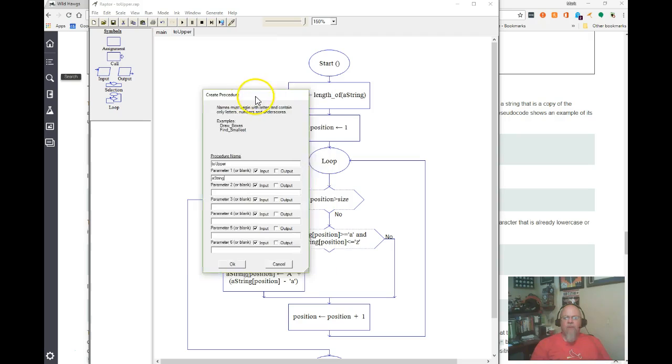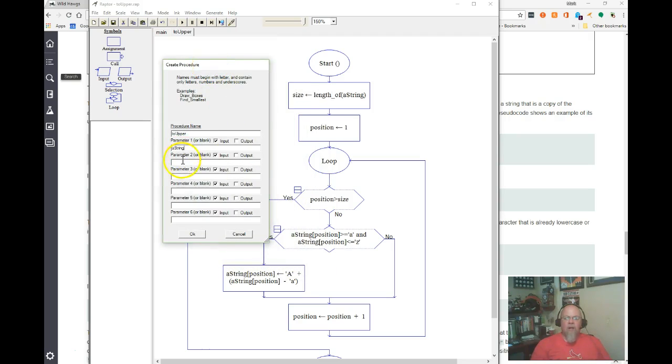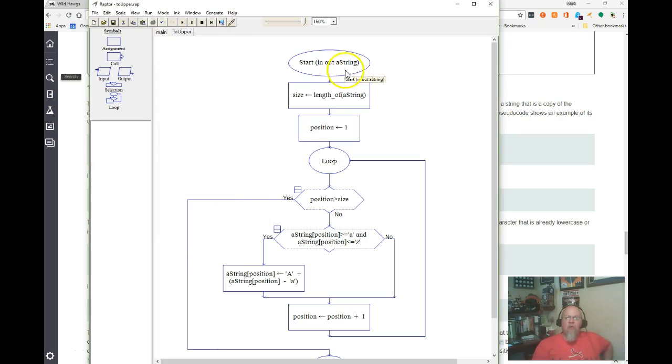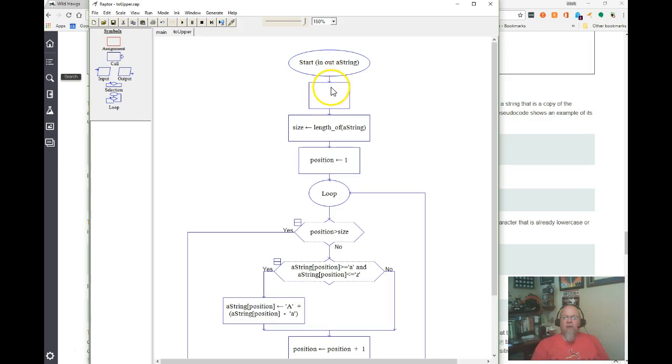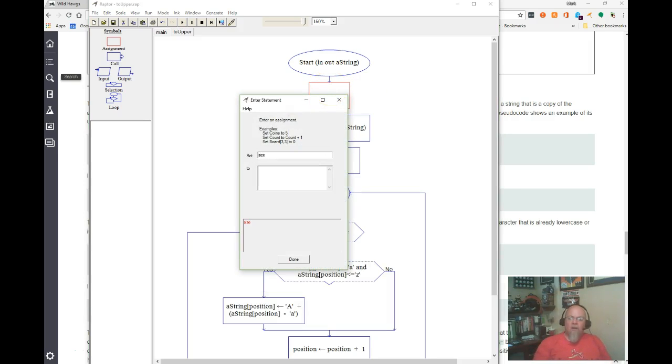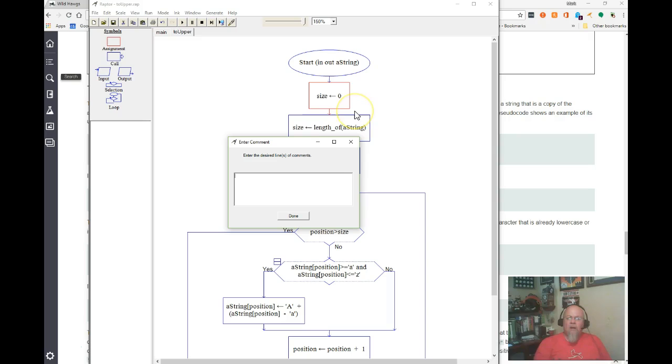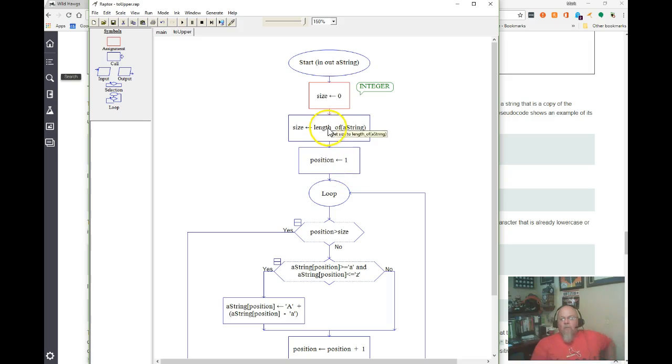And that's input. I think we're going to pass it in and out. Right. So we got in string coming in. And what it does is it gets the length. So here is a built-in function that's built into Raptor called length of, and we basically say string. So this is now a numeric value. We should have done this, by the way. And so we've got size.